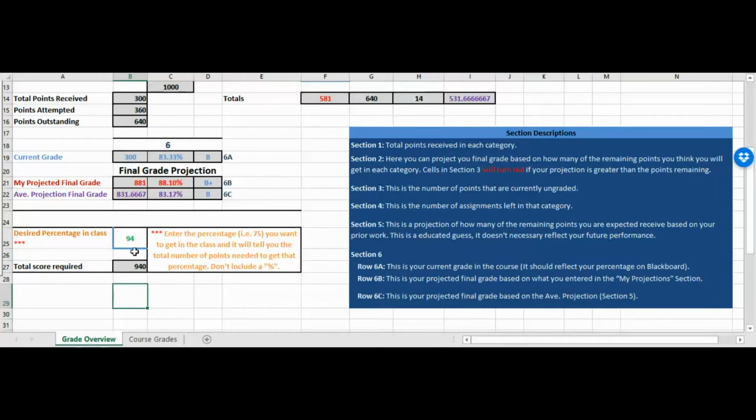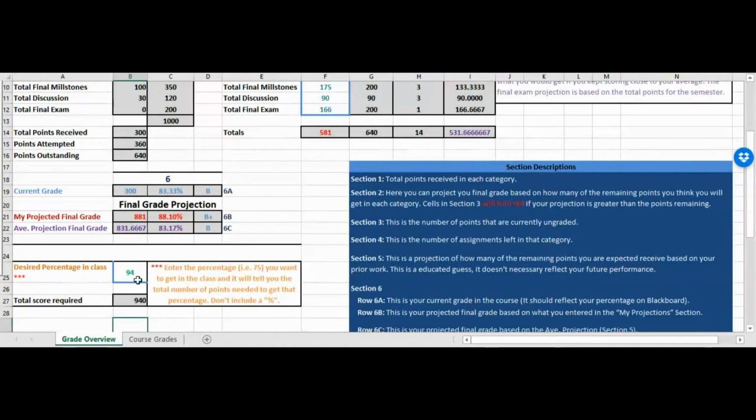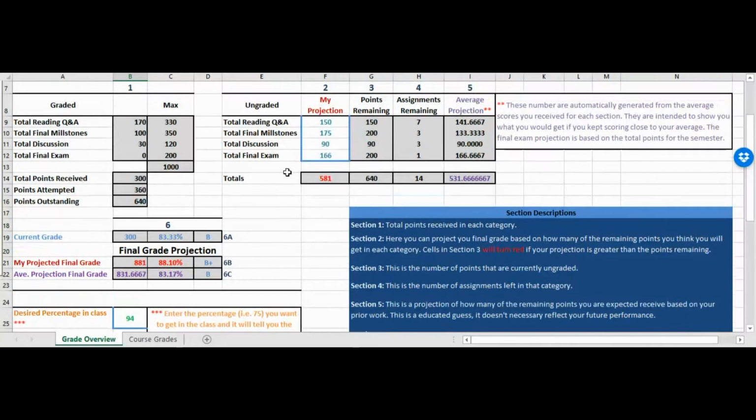You enter it here, and this automatically tells you how many points you would need to get a 94 in the class. This can be useful when you're making your projections up here about how to get to this number. What do I need to do? Where do I need to spend a little extra time?